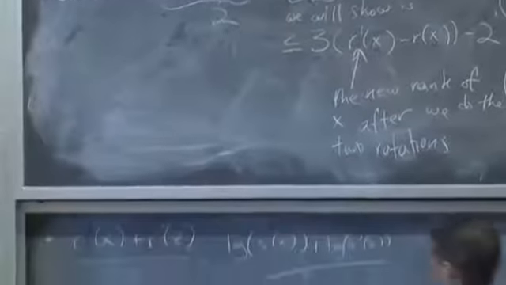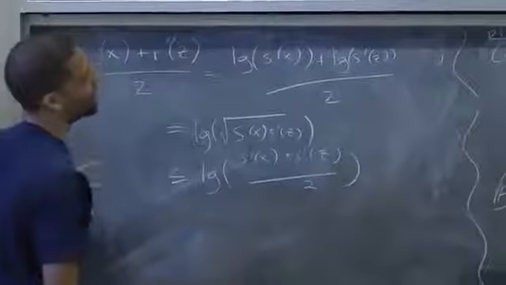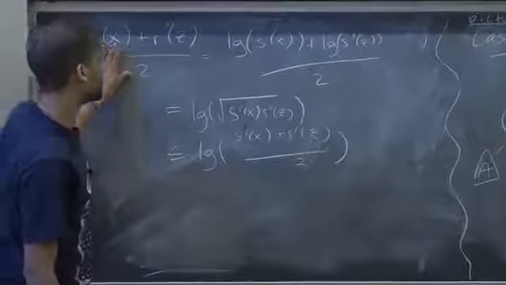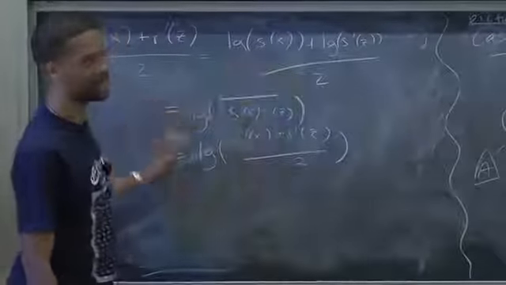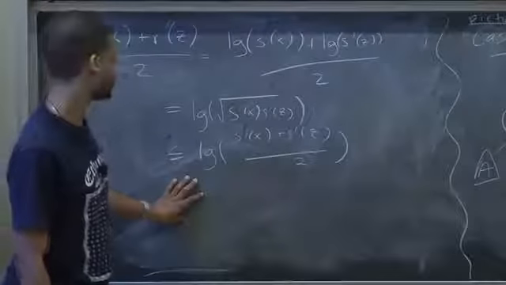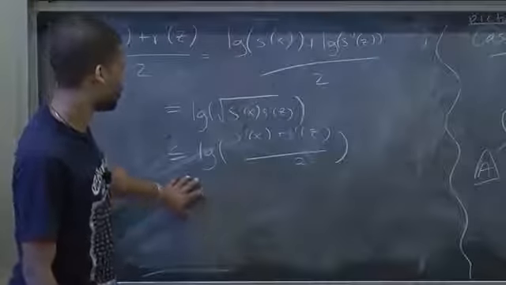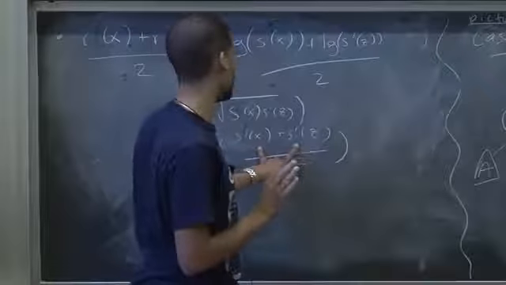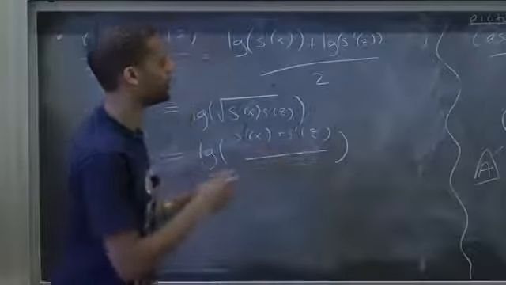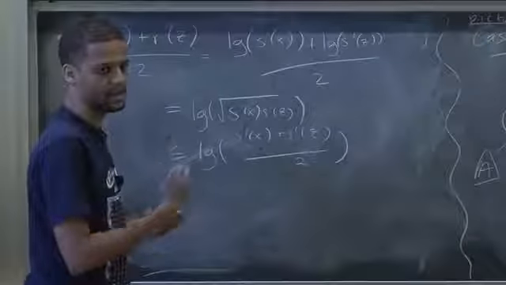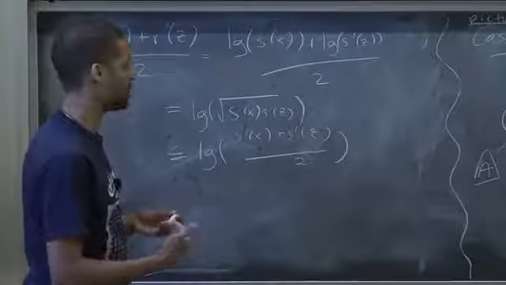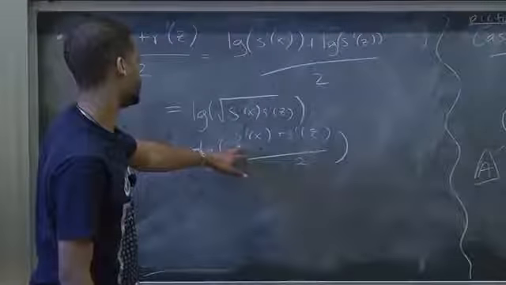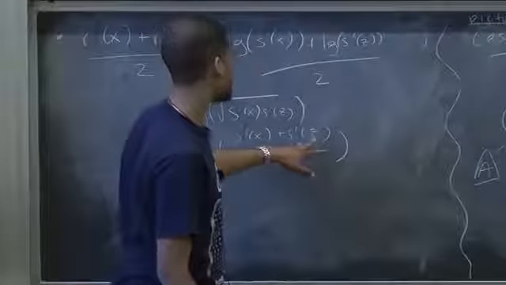Okay, so let's go back there, and I want to bound r prime of z. So this is equal to that is equal to that. I applied AM-GM. Even with what I said about negative numbers, I am going to maintain the property that as you go up in the tree, our ranks are only going to be non-decreasing. Okay, so now let's look at S of x plus S prime of z.